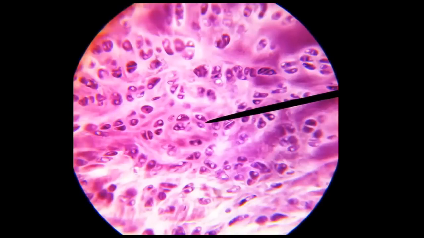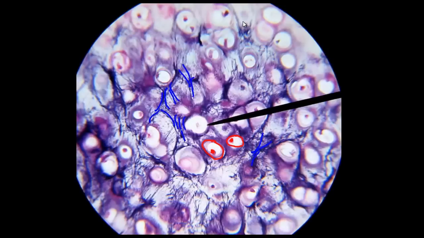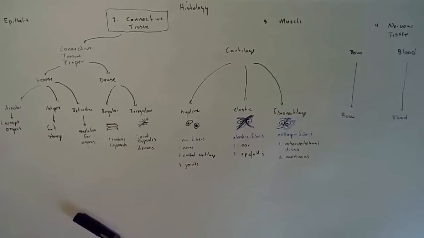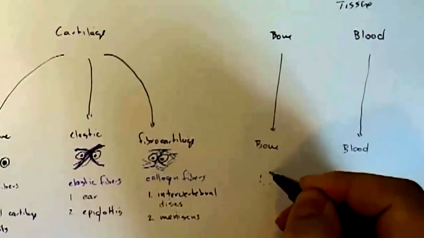Now, it's a little hard to see this, and honestly, in different slides, you're going to see it stained different colors, but you get this idea that there's huge fibers running through here. It just looks like there's stuff in there, and that's the collagen. So if I flip back really quick, you don't see that kind of pink fiber in hyaline. And it's not a thin fiber like an elastic. It's these huge, big fibers. So this is fibrocartilage.